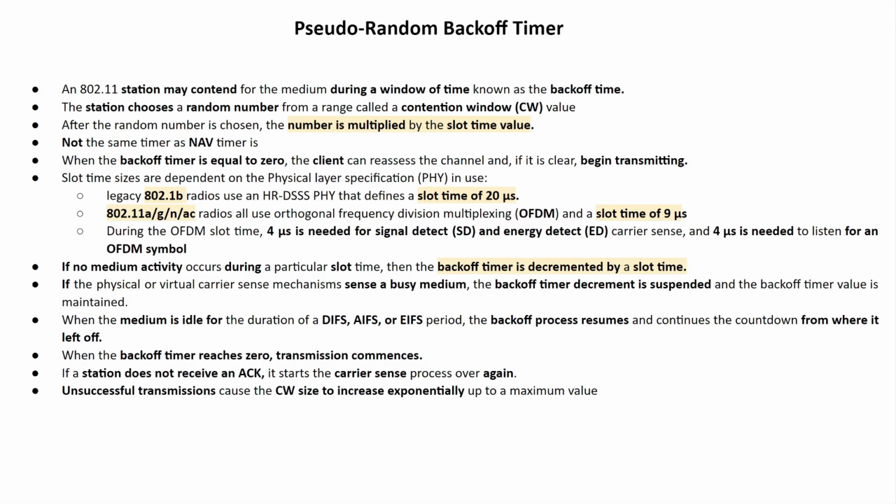Every 9 microseconds all devices decrease the timer value by 9 while the medium is free. If someone else's Backoff timer expired earlier and another device began its transmission, then other devices' Backoff timers get frozen. The heard duration value is placed into other devices' nav timers. Everyone waits for its countdown, and then the Backoff timers resume counting down from the value at which they were stopped. When the Backoff has reached 0, a device can transmit.